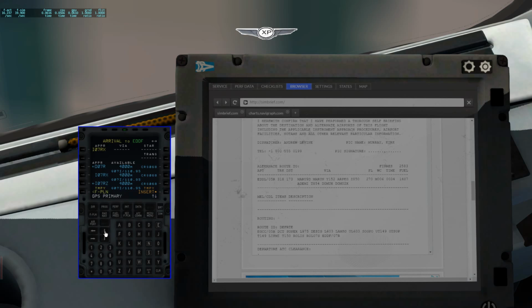Or ILS 7 right Zulu, I should say. Yeah, let's do it, because there's no other one after Zulu. ILS 7 right Zulu Yankee. Let's change that and then see if we have that STAR Rolo 7S. I am learning this stuff as you guys are seeing it right now. Never done a European flight before. So that doesn't work with 7 right X-ray. Let's change 7 right X-ray to 7 right Yankee then.